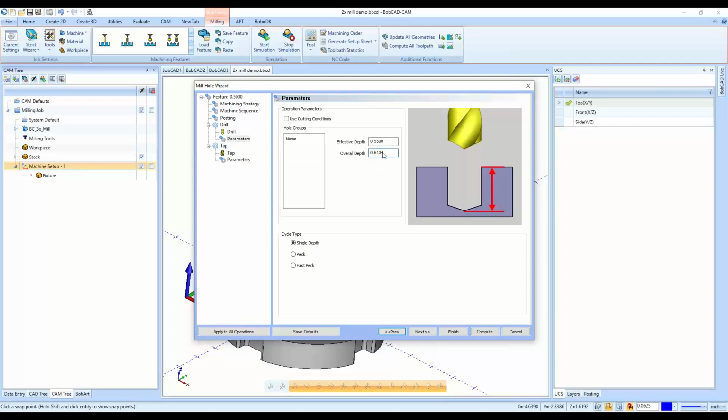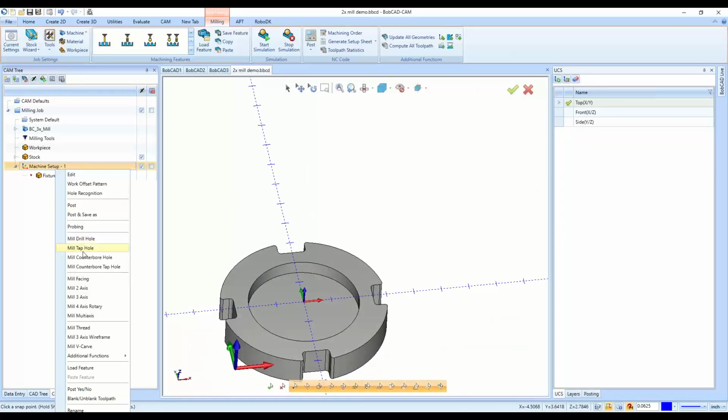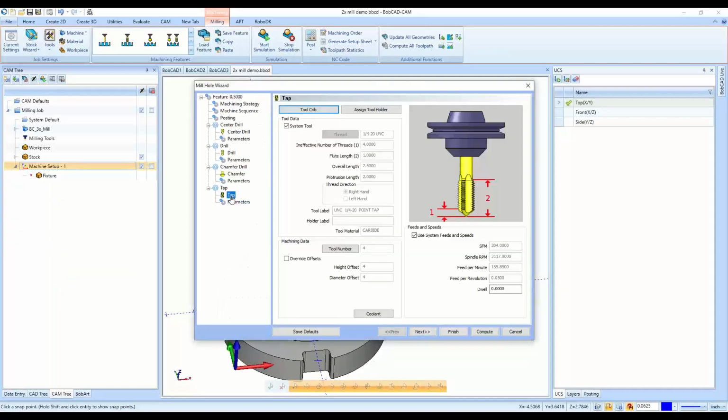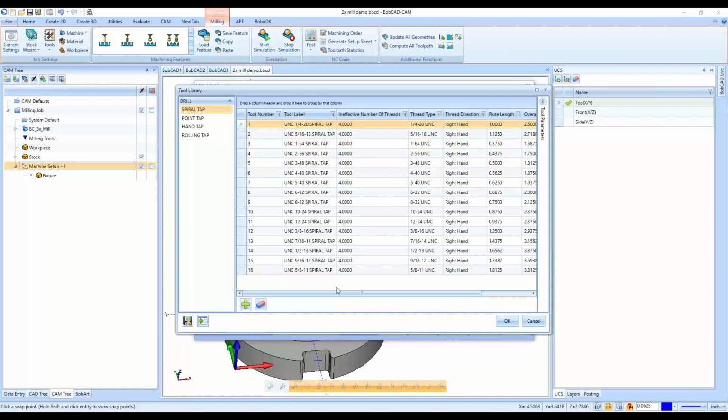If I want to change the overall depth, if it is a flat tool, if there is no angle, I can change it to 0.55 manually. But I can just use cutting conditions and have everything set up by default there. So that's with drilling and tapping. And with tapping, we do have a thread library here. I go here to the tapping tools, go to our tool library. These are all preloaded in the software program for tapping tools, 1/4 inch, 20, all of those different options there.